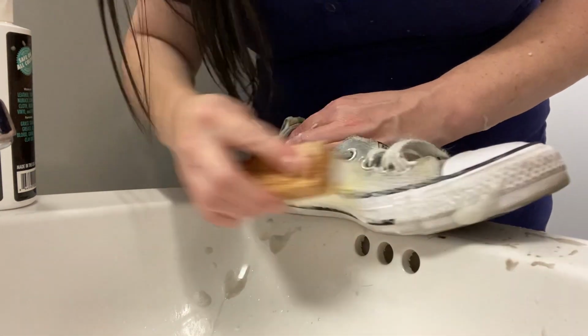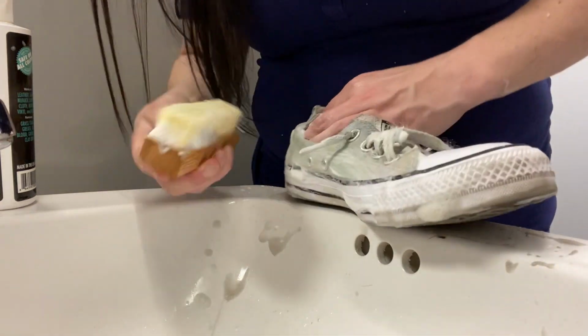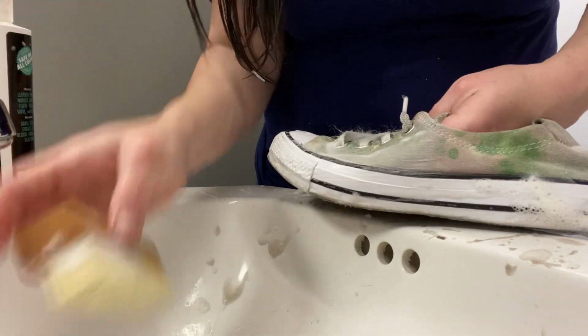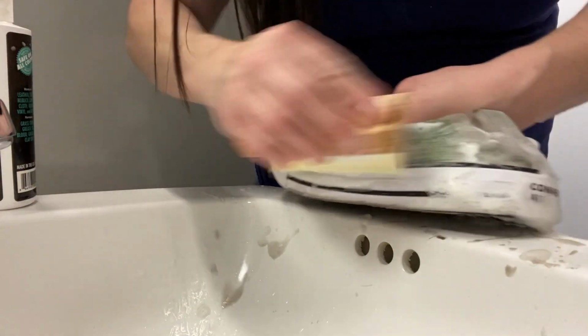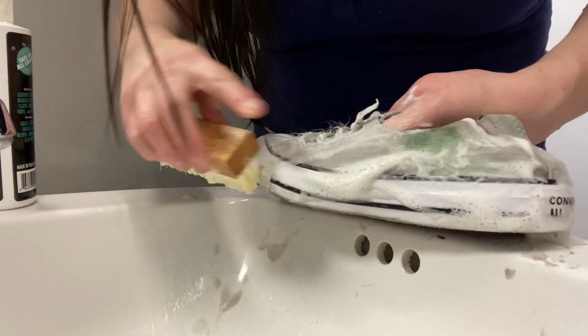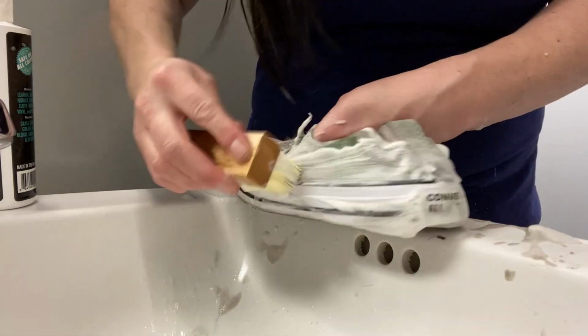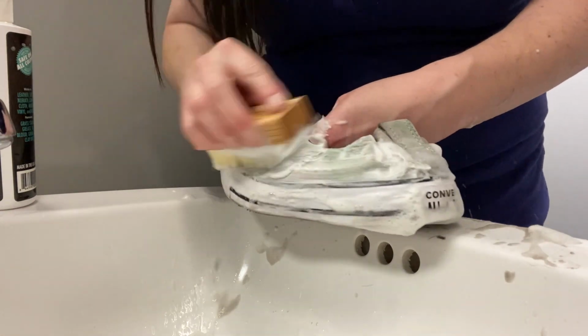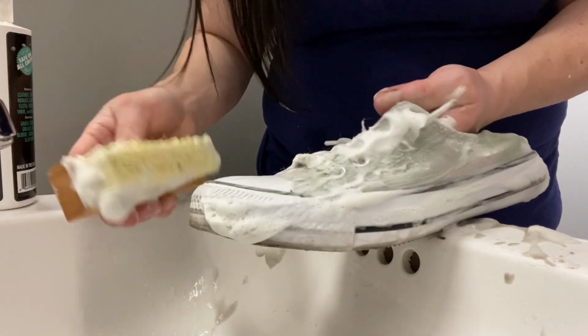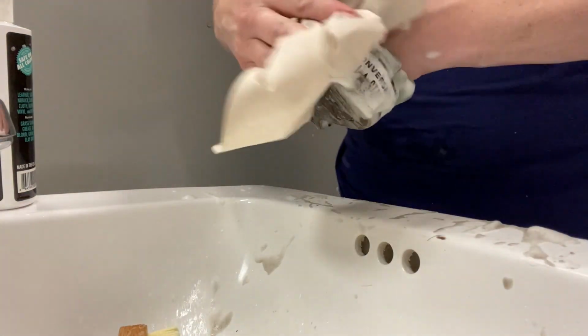I just really need to take out the shoestrings and toss them into the wash. They're a really lightly colored canvas sneaker, so I don't think I'll ever get them immaculate like when I first bought them, but the whites of these shoes will turn out amazing, as you can see in the end. I just wiped them down.